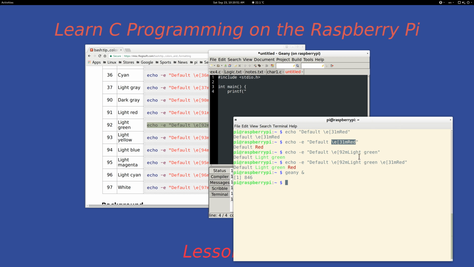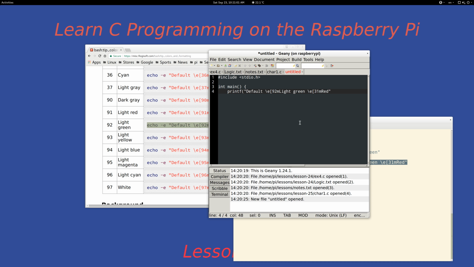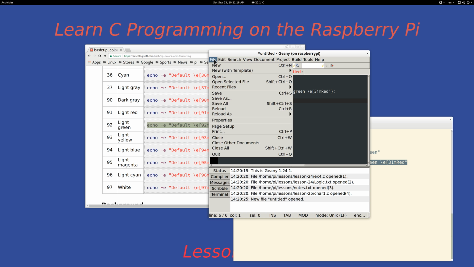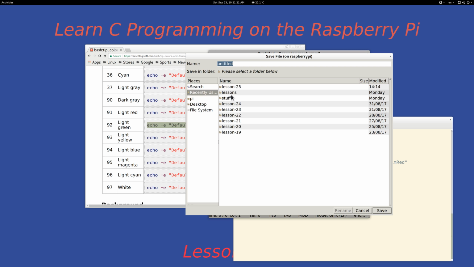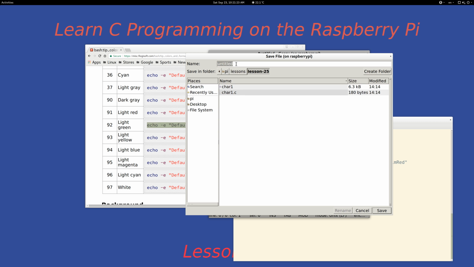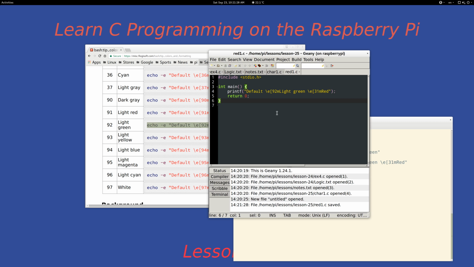And what I'll do is I'll just printf that escape sequence that I have here, and return 0 and a brace. And let me save this guy. File, save as, and I'll save him in Lesson25, and I'll just call it red1.